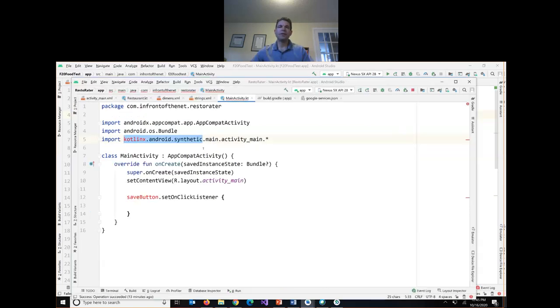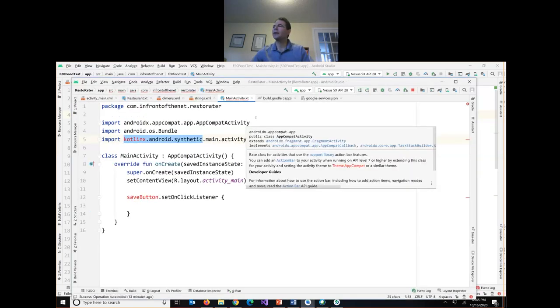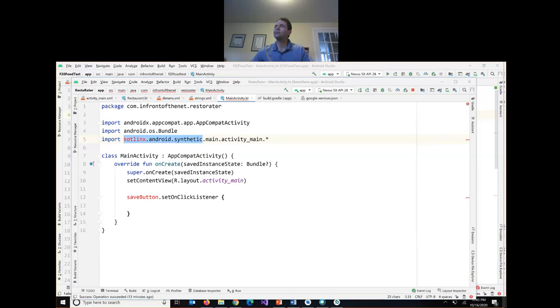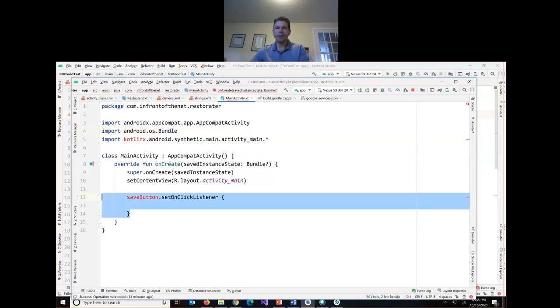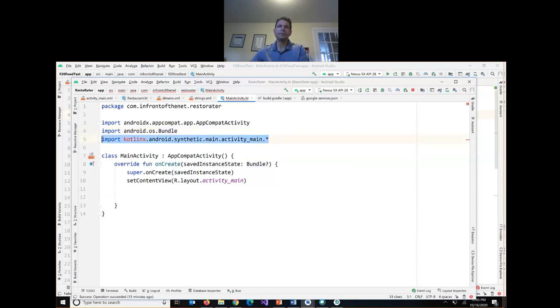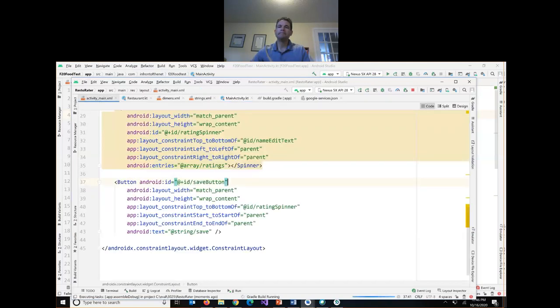Very strange. I've got my app compat activity. Okay, let me take this out for a minute. I'll save my file, I'll build my app. I'll look in my designer.